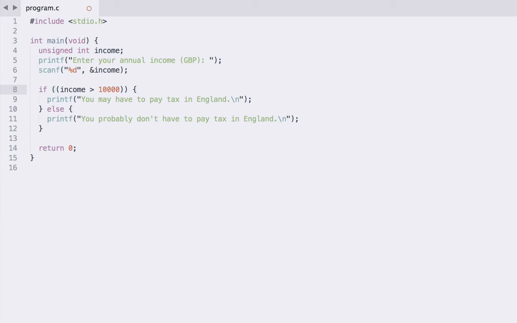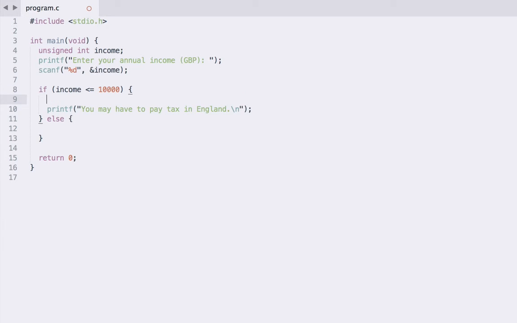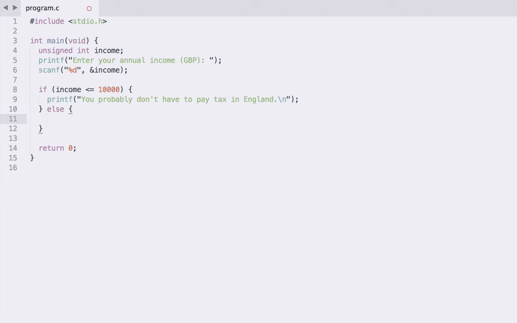And instead let's try and nail down our conditions for the different levels of income taxation. So maybe our first condition here to deal with those that shouldn't have to pay any tax should be income greater than 0 and income less than or equal to 10,000. But in this case, because we want people that have an income of 0 or a negative income, though our income variable is unsigned for the moment, to belong to this branch, we can just have this as less than or equal to 10,000 for now. And indeed, because we've now changed the purpose of the branches, we can switch these printfs around just like that.